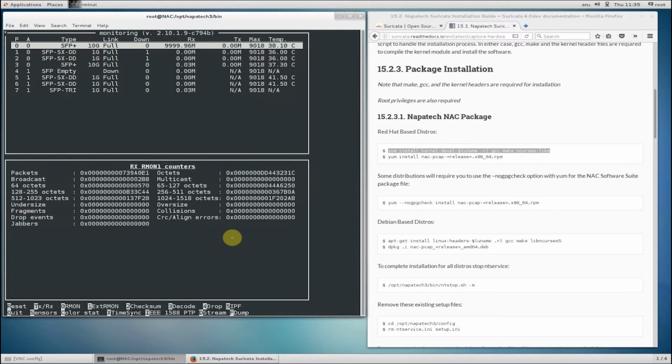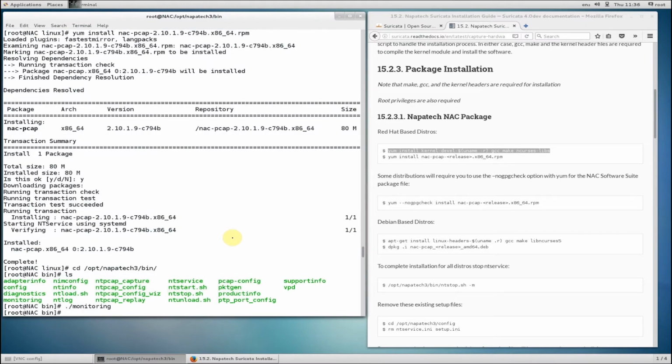You can see here we actually have 8 ports. The first 4 ports are the Napatech NT40E3, which is a 4-port 10 gigabit card. Ports 4 through 7 are gigabit NT4E. The software will enumerate all the ports and make it look like it's a single card. In fact, if you want all the ports merged, you can do that as well. But we're just going to focus on the 4x10.